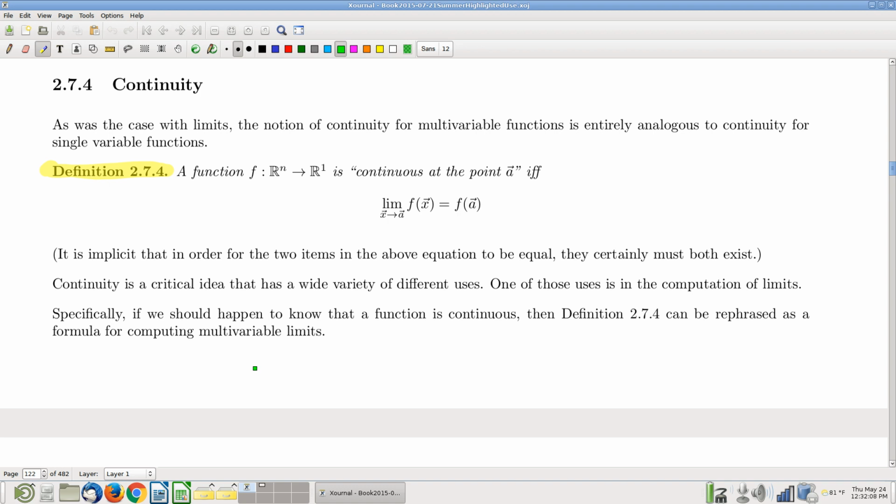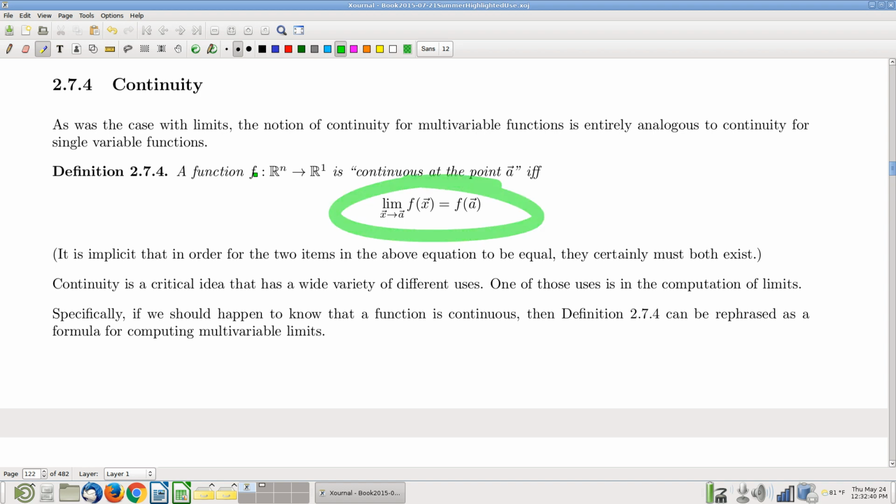Okay, all right. Picking up from there, a related idea called continuity. I hope you remember the definition of continuity from single variable calculus classes. There's arguably, depending on how you look at it, three requirements for a function to be continuous. At a point a, we require that the function be defined there, so f of a has to exist. Secondly, the limit has to exist. And thirdly, those two values have to be equal to each other.